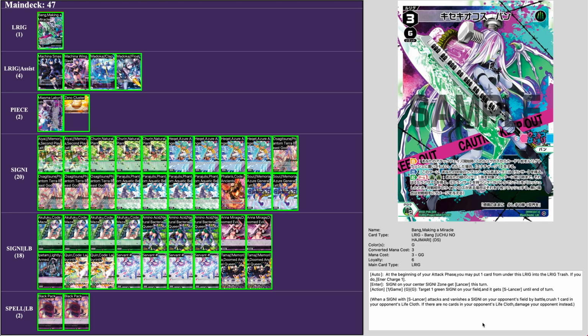The enter effect giving your center Signi Zone Lancer means that, unlike Bang Read to Fight, you're not limited to level 3 green cards, which is just a small pool, right? Aside from how many good level 3 green cards there are, which, spoilers, there's really only like 2 good ones in Wecross, this allows you to put it on anything, which opens you up to a wide variety of options that are much, much better than just level 3 green cards.